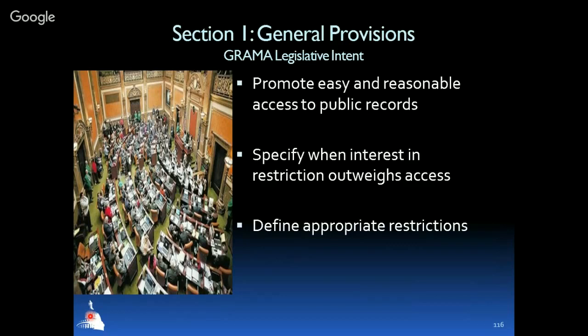So just to begin with, the law outlines the legislative intent in the beginning, and it informs us that the purpose of this act is to promote the public's right to easy access to public records and at the same time prevent abuse of confidentiality by governmental entities by permitting the confidential treatment of some records. So really, the purpose is to provide guidelines for both disclosure and restrictions that are based on the equitable weighing of the relevant interests and which are consistent with nationwide standards and practices. And further, it establishes fair and reasonable records management practices.